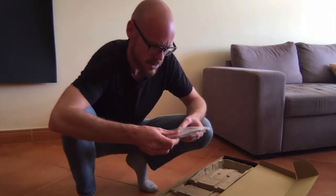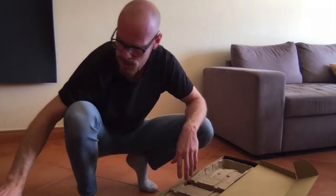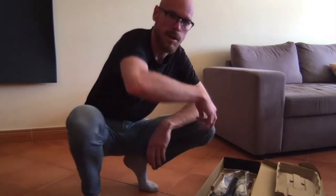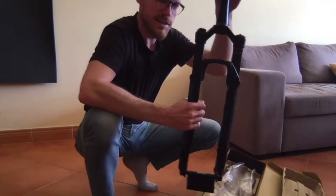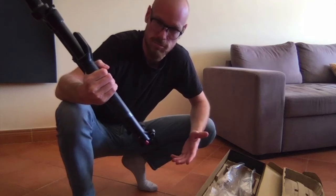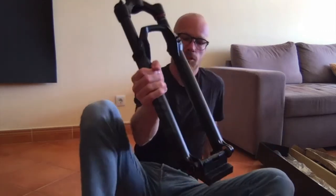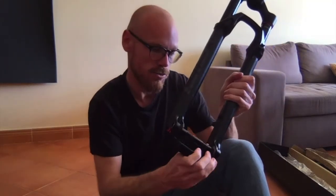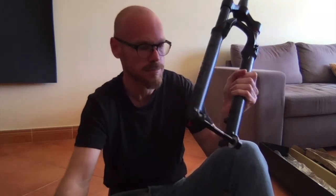We got another bag of some stickers and some cable ties or tie wraps, whatever you want to call them. And it's already out of the plastic, guys. I already opened it up, but I couldn't wait. It is so light. I was actually really surprised to hold it. See how light it is. It's really nice. So this is a Boost spacing, 110 mil, 15 mil fork. Sorry, 15 mil through axle and 110 mil spacing.